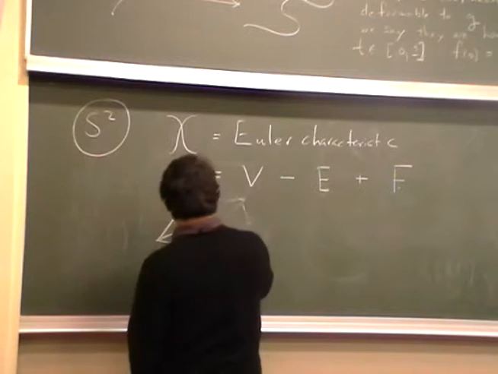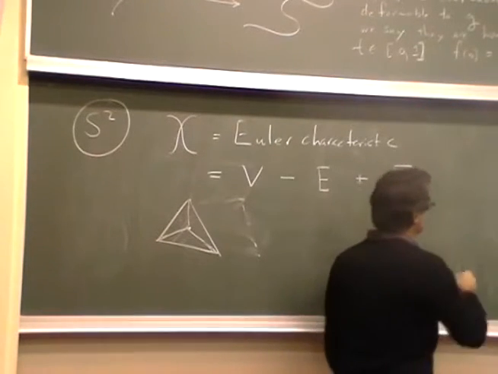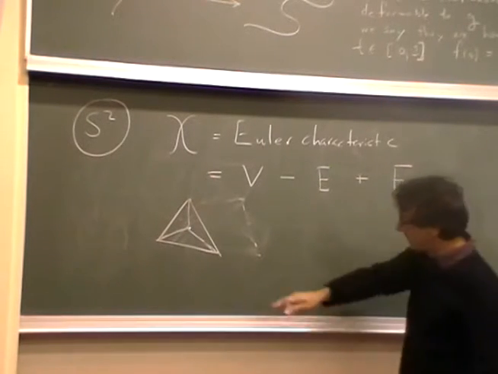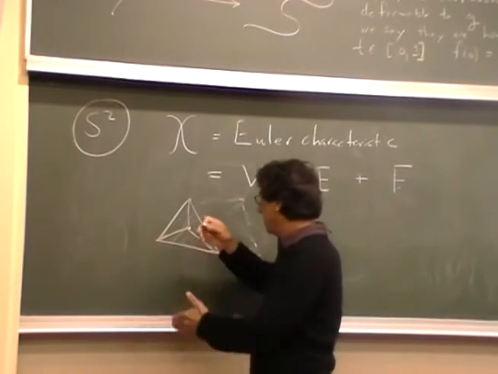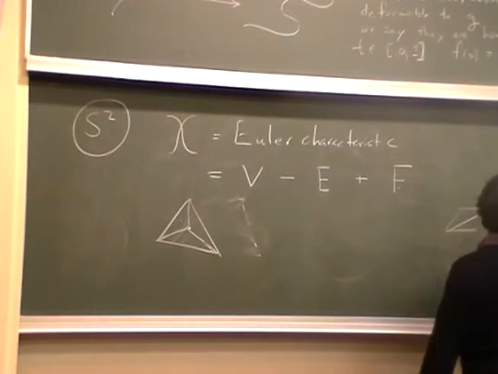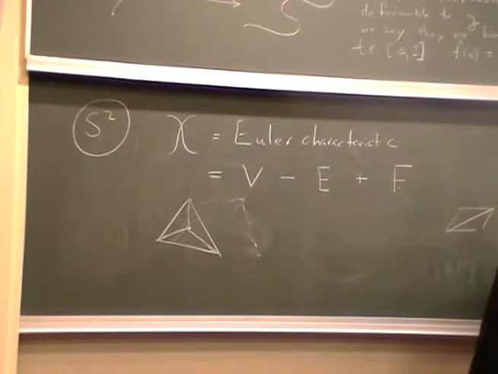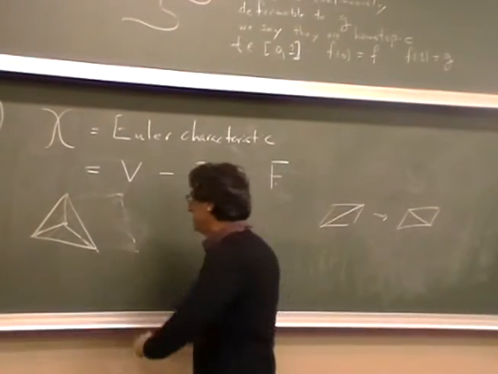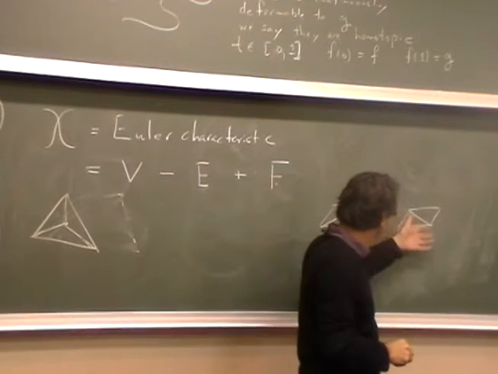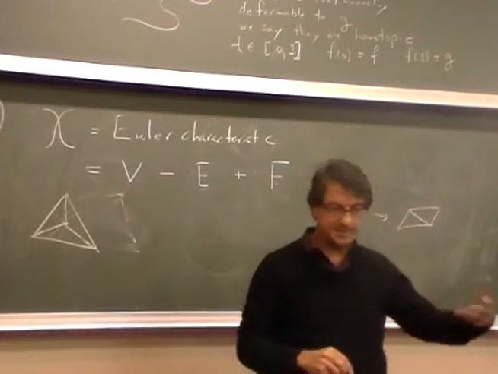You can do this with more complicated coarsenings. You start with a very complicated map and simplify it by removing nodes, or swapping: if you have a link going here, you flip it. You make another map on the surface of the Earth. Chi doesn't change. This didn't change faces, vertices, or edges, but it made a different map.